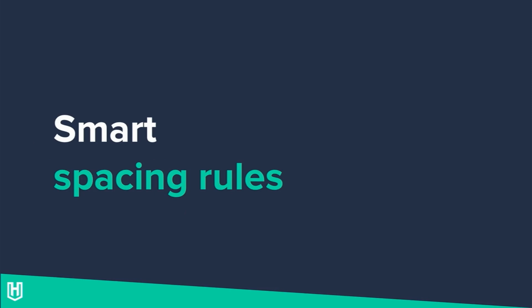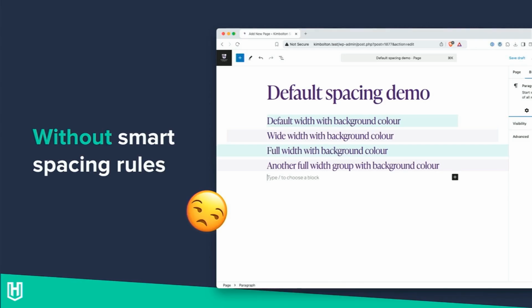I'm like, how does that work with the default spacing rules? What I mean by smart spacing rules here is, for example, in a theme without these rules, if I create a bunch of group blocks with headings inside, I give them background colors and they've got different widths: the default width, wide width, two full widths. That isn't how anybody wants their website to actually look in the end. They're going to want to add padding and margin, but you don't want them to have to do that every time themselves on each individual block.